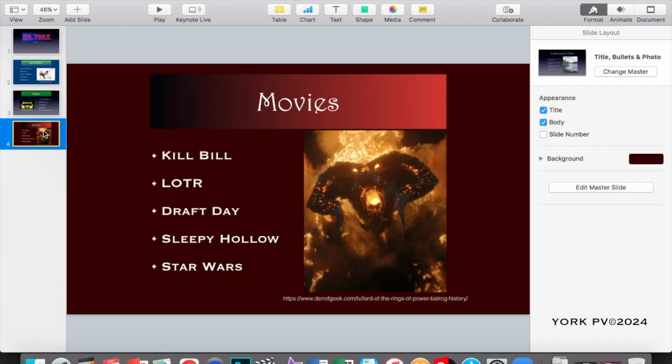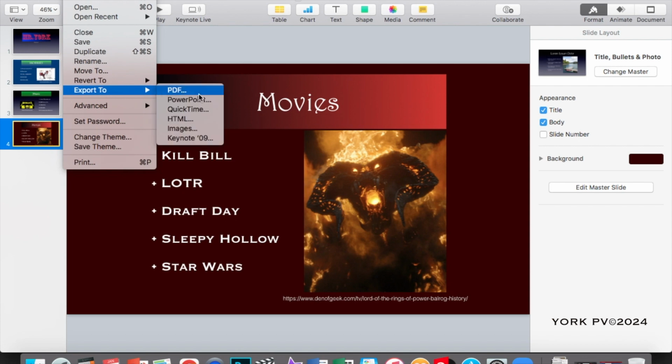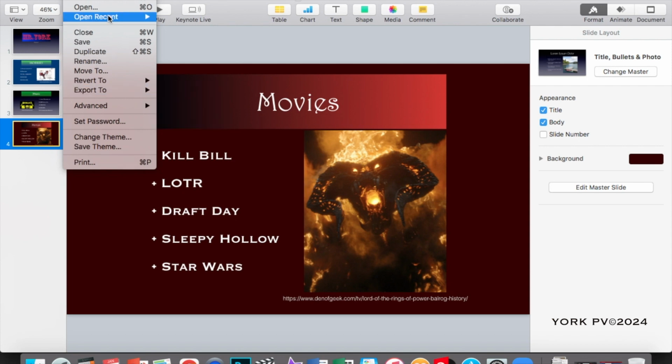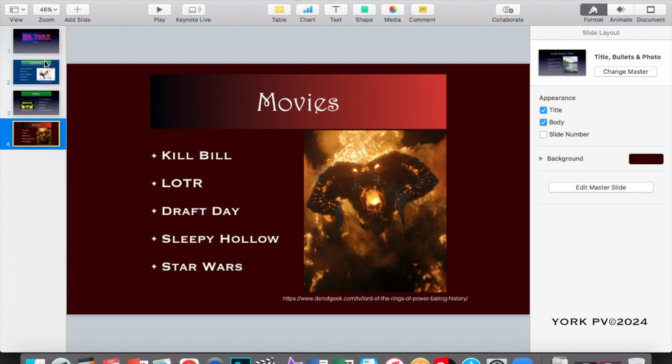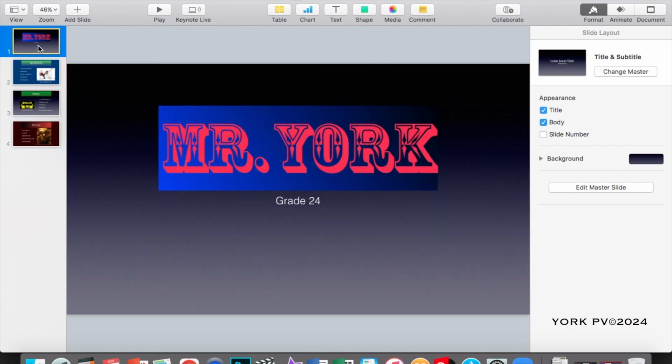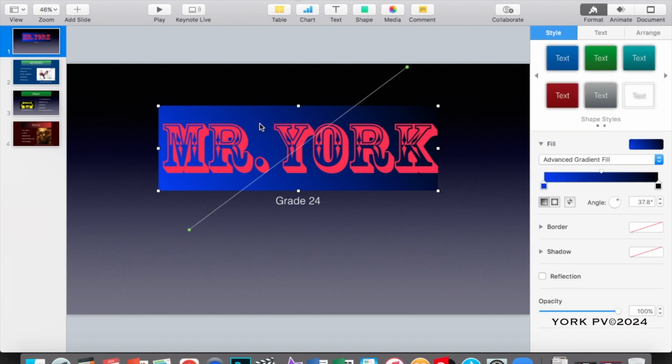But now's the part that we want to get to, which is we need to animate everything. Remember, the whole point of this is to make something that we can put in our video, and so if you want to just make a slide, you can do that. You can export these as JPEG files by going to export to, and you can export them as images, and that'll export it as a JPEG. It'll be in your presentation as a static picture that doesn't move. But what we want to do is we want to try and animate things, and that's what's known as motion graphics. It's what you see when you're watching a title sequence, intro of any kind.